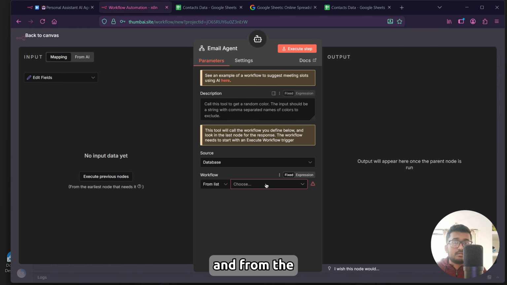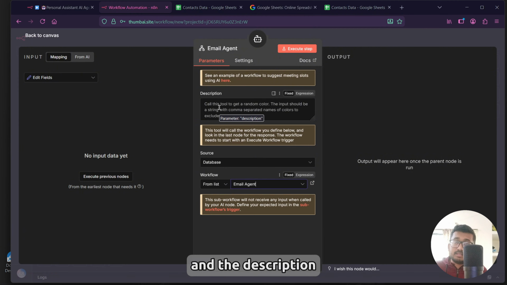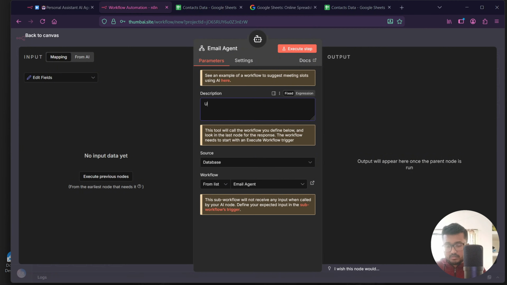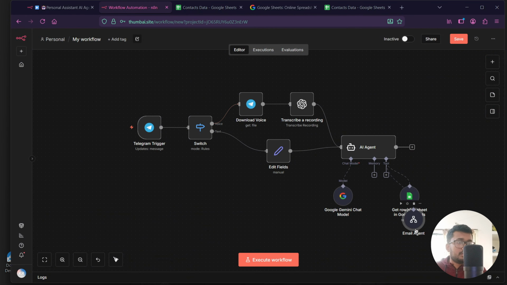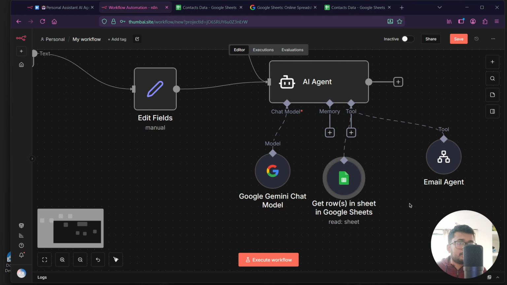and from the list it will be this email agent, and the description will be use this tool to send email. Now go back. We have added this email agent tool.